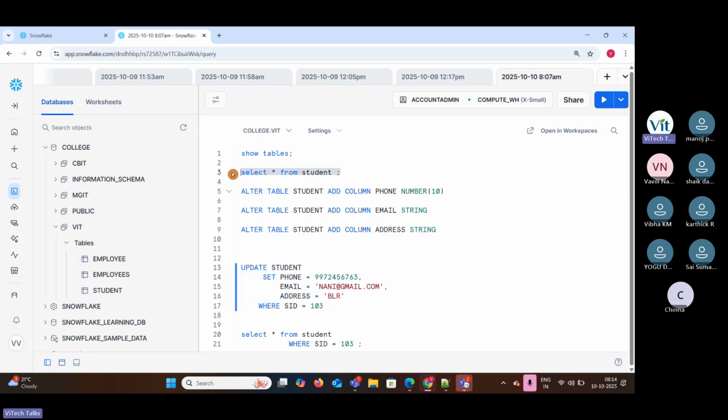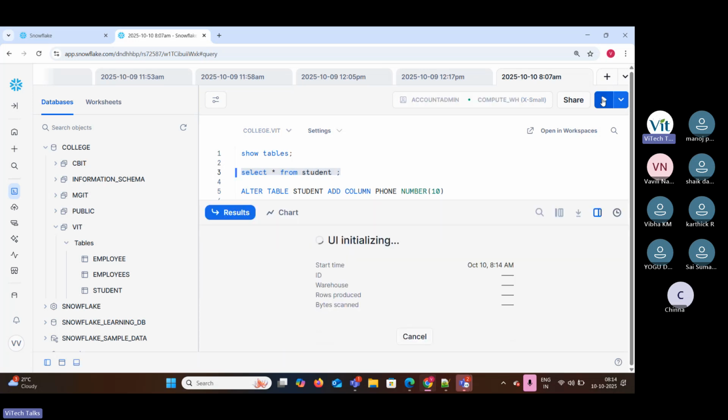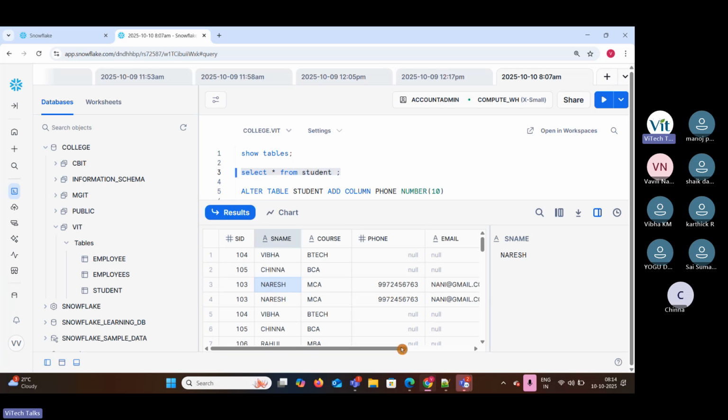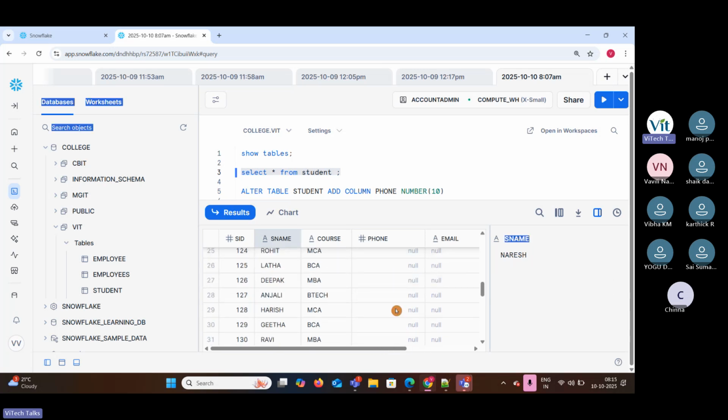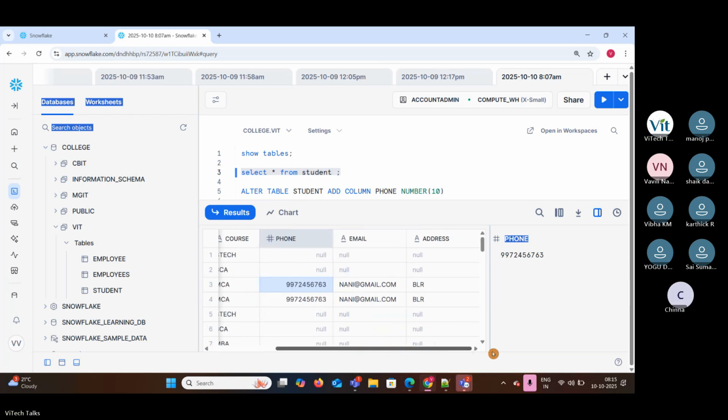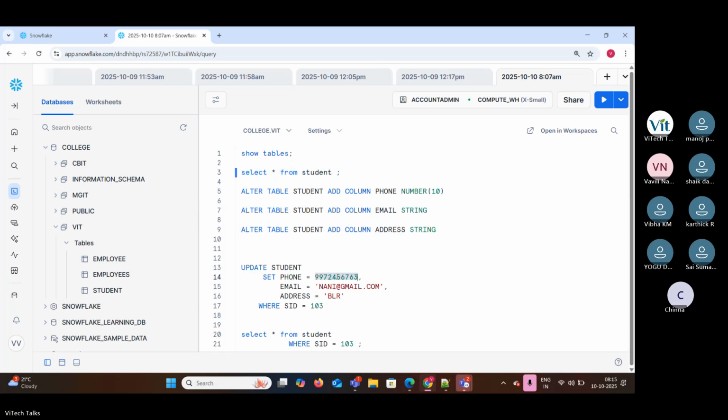Now try to see here, select star from student. See, wherever 103 is there, it is updated. Suppose I don't give the where clause, what will happen?